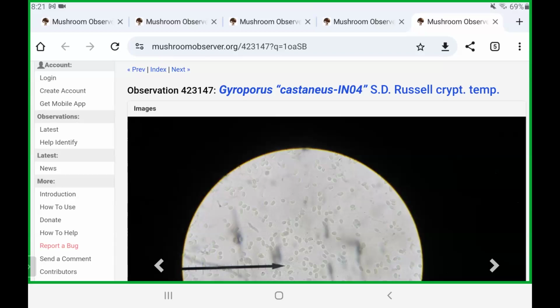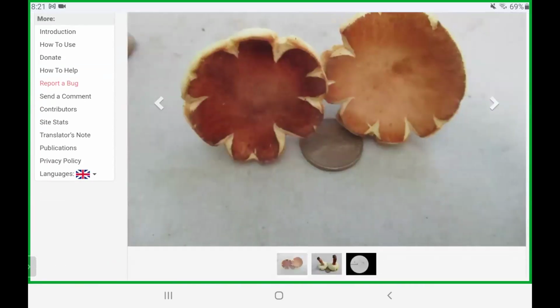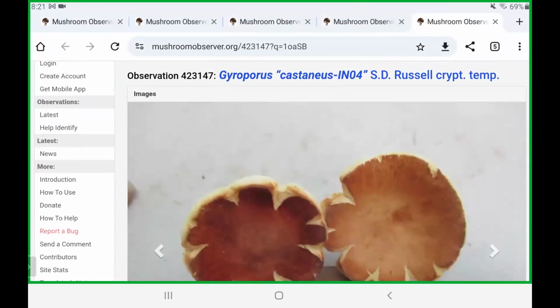ago, which I preserved, and I'm yet to sequence it. So there's a lot of stuff to get to, unfortunately. And whatever this thing is, it appears to be perhaps an unnamed species of Gyroporus. It's very common in this place where I go in Ricketts Glen. It's always there all through the summer, starting in July all the way up through October. You see it all the time.